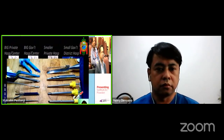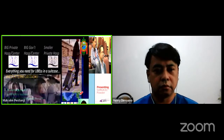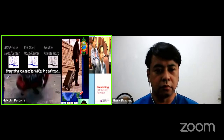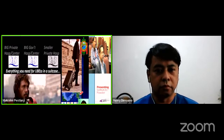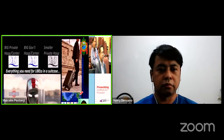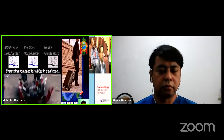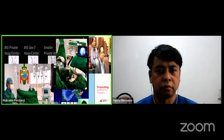And these are the instruments that I was showing you, modified bipolar probes, the burr tips that will fit the drill. And I would like to think of being able to bring all my equipment and put it all in a suitcase. That's what I basically do. I can travel to any hospital that has an operating room that works, and I can basically do the surgery in the hospital where I go. Okay, so this is basically our setup.